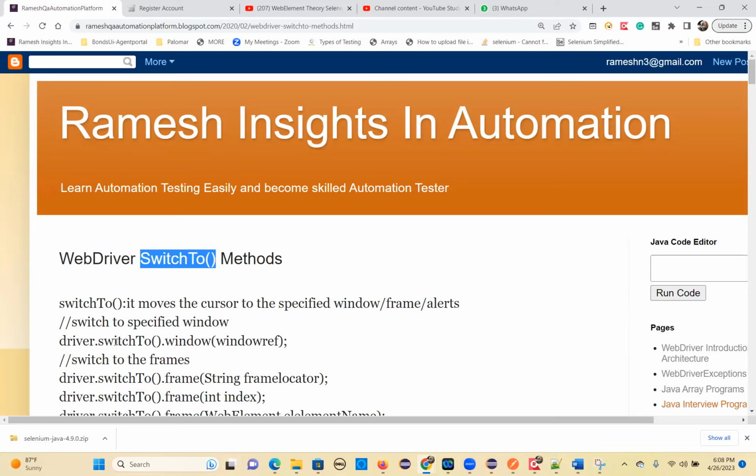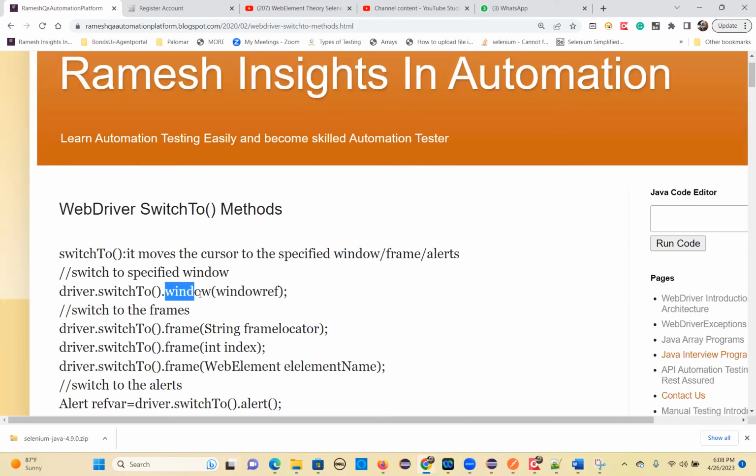So driver dot switchTo dot window of window reference. What it does is, first you will get the window IDs, right? Using getWindowHandle and getWindowHandles. After that, you have to call this line of code. Driver means the current browser.